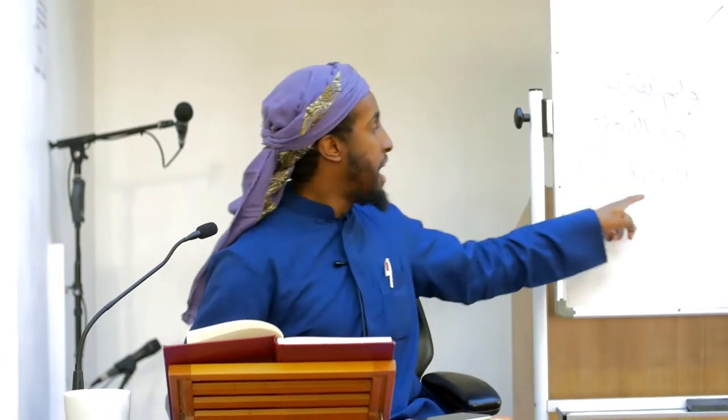Are you with me, brothers and sisters? And it hasn't indicated any of the times, the past, present, or future. بأحد الأزمنة الثلاثة means what? Any of the times. So it doesn't show a past, it doesn't show a present, nor does it show a future. So that's what Muhammad has to be. It doesn't show time. When I say Muhammad, do you think of the past? If I say Muhammad, do you think of the present? And if I say Muhammad, do you think of the future? No, you don't. Of course, unless it's an individual by the name Muhammad who was in the past, then this individual is what's making you go back to the past and think of it. But the name itself does not show time. Are you with me, brothers and sisters? Yeah? So this is what ism means.